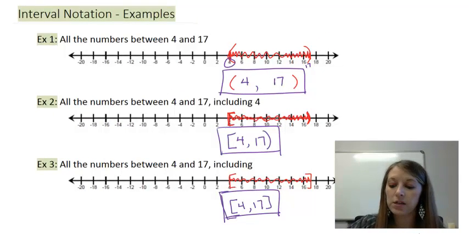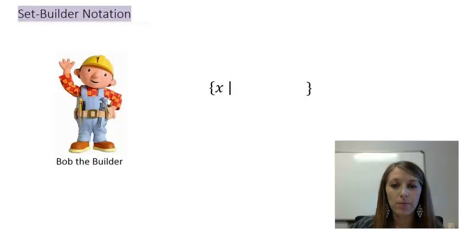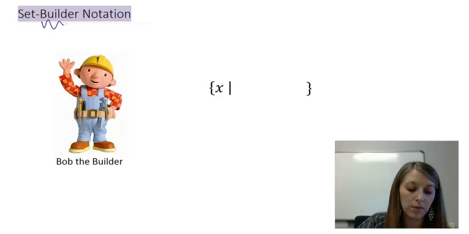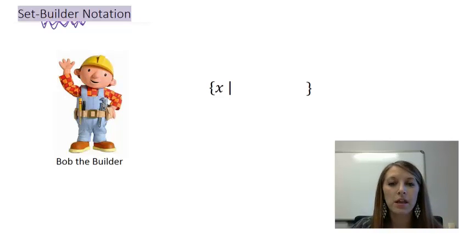The third way to notate set of numbers is the set builder notation. Now I have a way to try and help you remember what set builder notation is. And not only that, but it's a way to try and decipher between what is interval notation and what is set builder notation, because students get these mixed up quite often. So, set builder notation. The key word that I see here is the word builder. Well, whenever I see that word builder, I think of a cartoon character, which I have written here, Bob the Builder. So here is Bob the Builder here. Now, I want you to look at Bob the Builder very carefully, because he's a happy guy and he's almost always smiling. But if you notice when he's smiling, notice that we don't see any teeth.